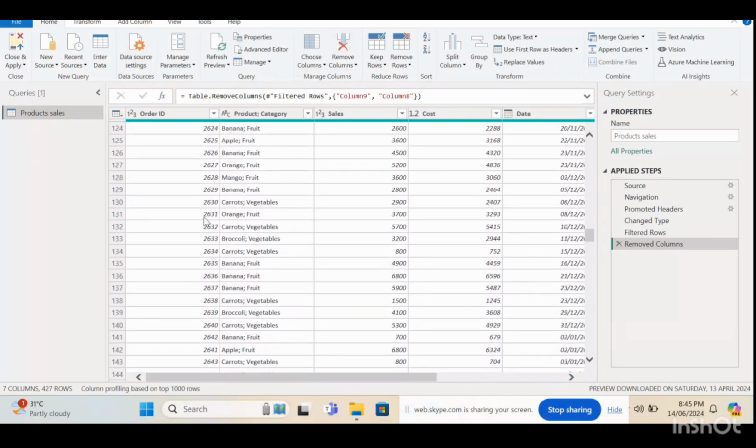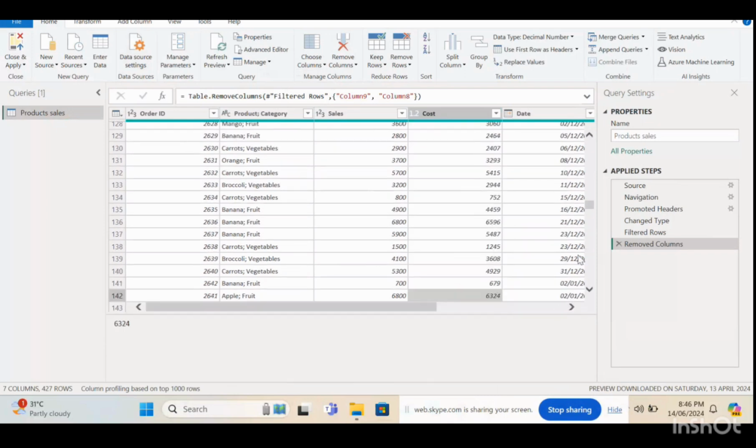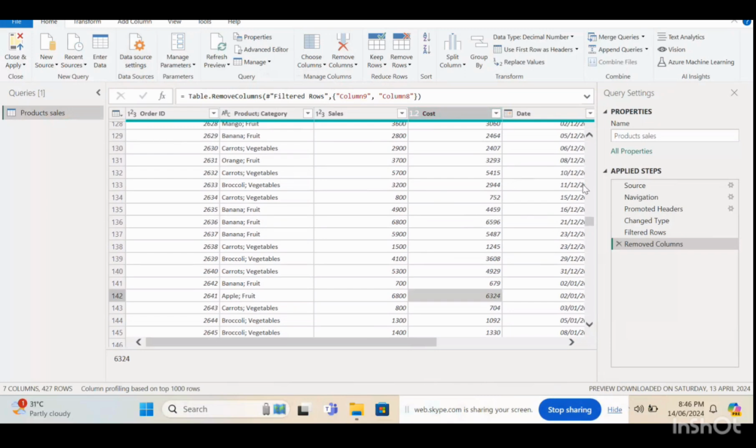Then we can check our data types. This one is a number, showing 123, that's fine. This one is text, ABC. Sales is a number, so it is 123. Here you see 1.2 reflecting for decimal number, but in our table we don't have decimal numbers.